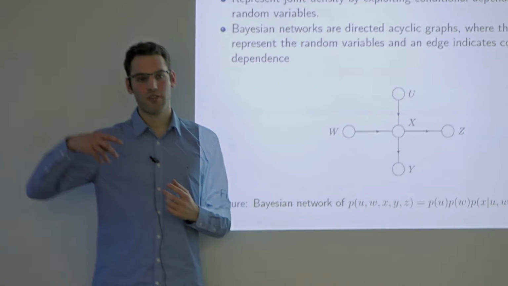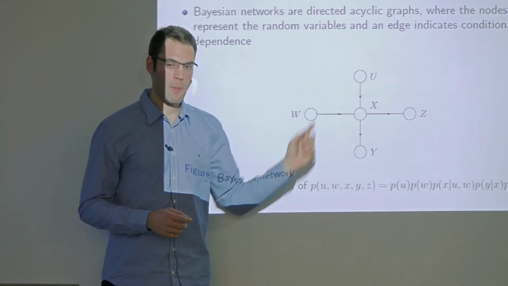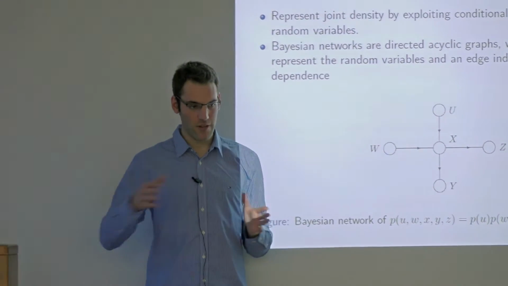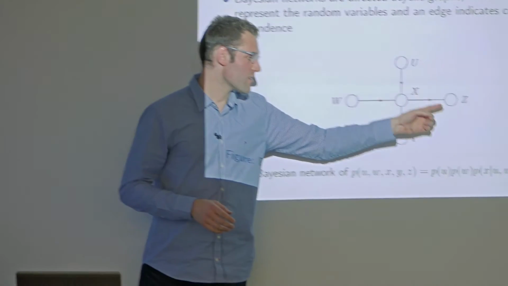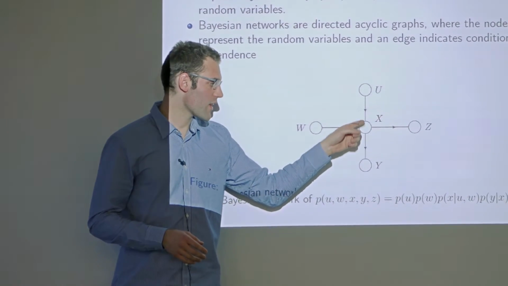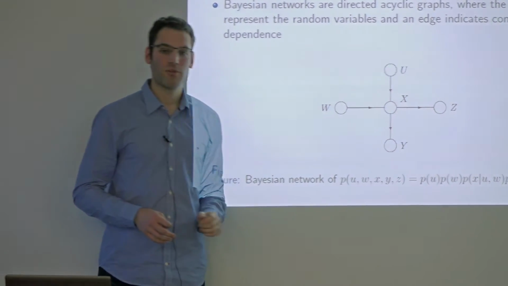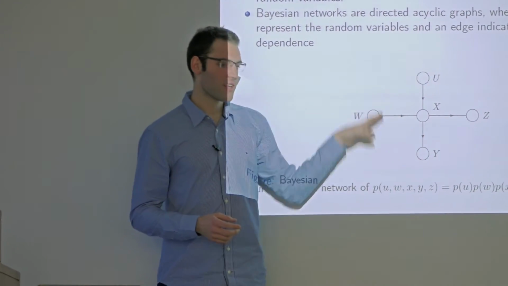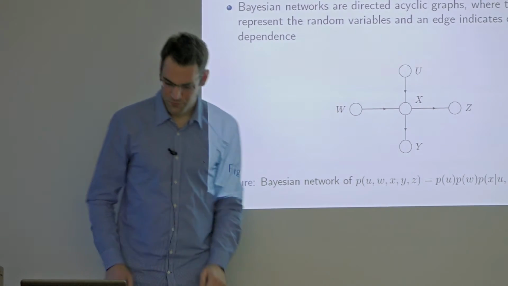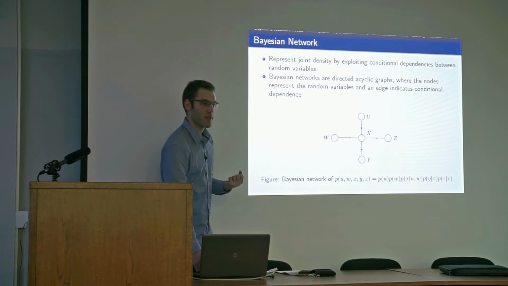So either you think about conditional dependencies. That means you start off and say x depends on w and u. Or you can think about, as I showed before, you start off with the joint density, with the whole factorization. So you can say z is dependent on all the other random variables. But then you condition on x, and you see if you fix x, z is not dependent on the other random variables anymore. So from a fully connected graph, we get down to this Bayesian network. The lack of edges is what we care about, because the lack of an edge means there's a structure behind this graphical model.